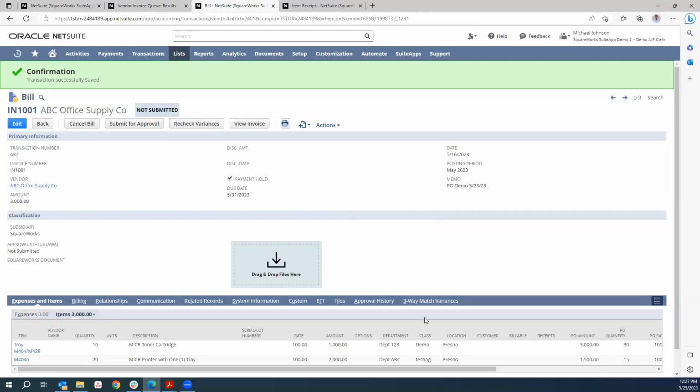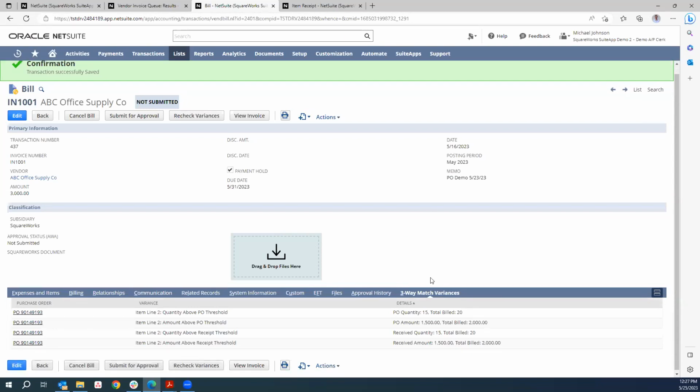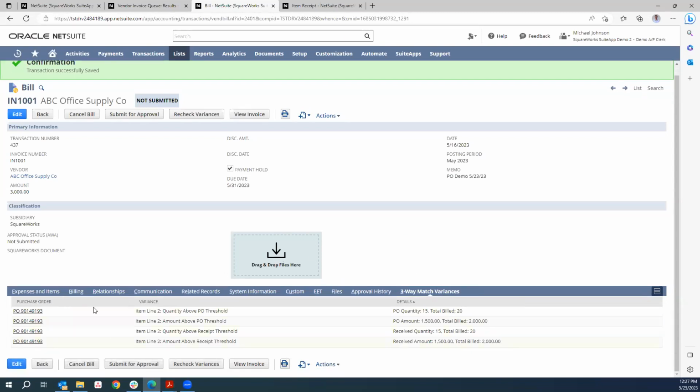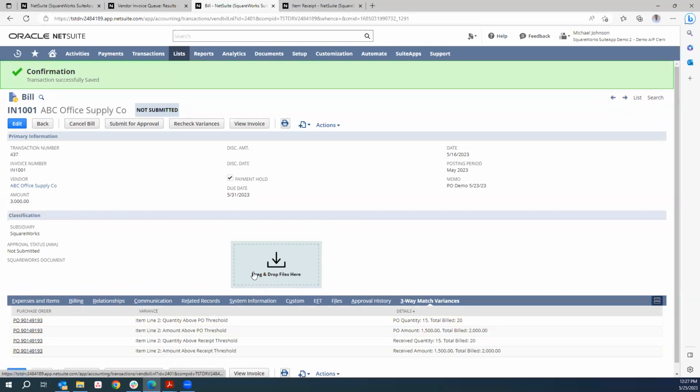All right, so I'm just going to quickly show you, because I set up my invoice file here wrong. If you do decide to save a bill with variances, it's going to be tracked on the bill itself here, so we're going to see that information of what the variances are. That's going to be stored and tracked within NetSuite for you. If the PO is ever updated, maybe I go back, I update my PO, and I receive those additional items, I can actually recheck for variances, and as long as the variances are resolved, this is going to go away. So there are ways that you can resolve those variances automatically.